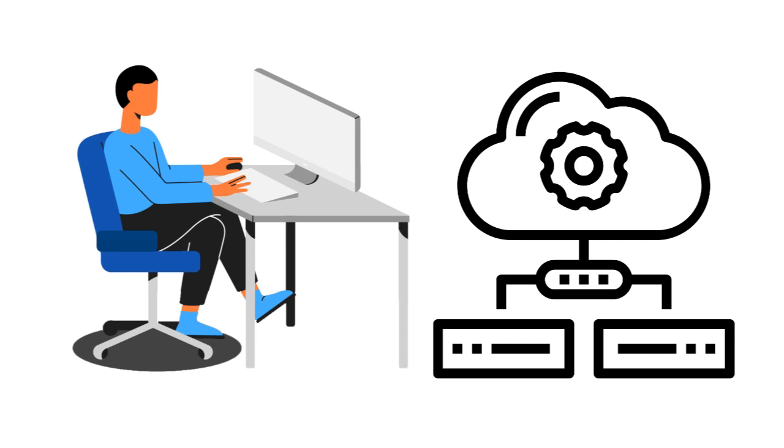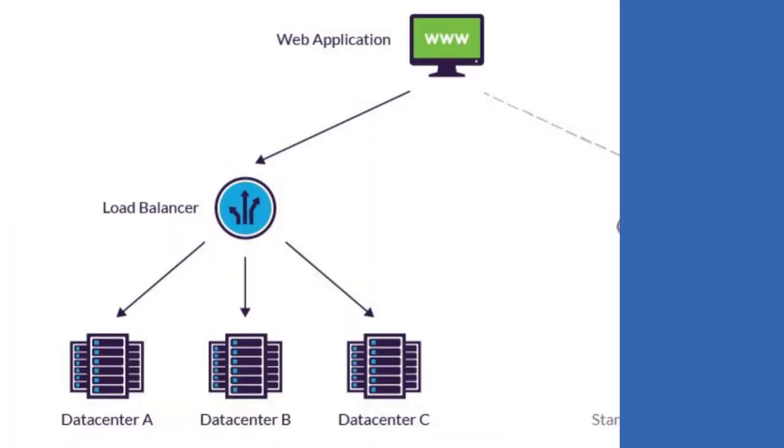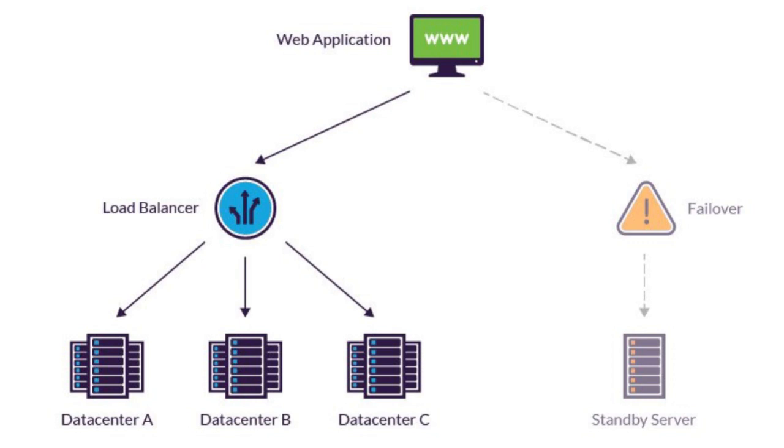Then friend, next is resilience and fault tolerance. Cloud native applications are resilient to failures. Resilient means that they try their level best to avoid failures, because we know, friend, these applications are hosted remotely, so if any issue occurs, it will obviously be very difficult to recover. So cloud native applications are designed to be resilient to failures. This involves strategies like redundancy, load balancing, and the ability to gracefully handle and recover from errors.